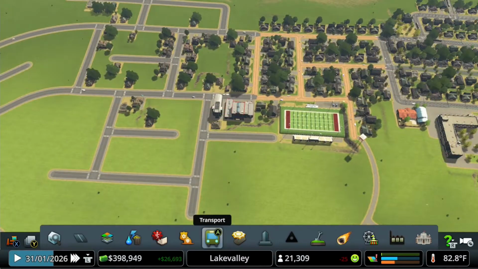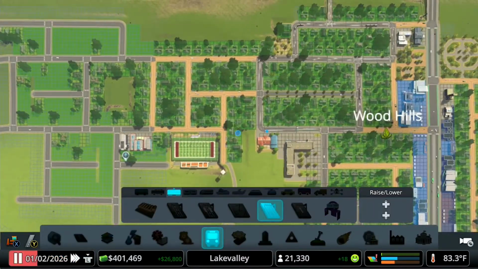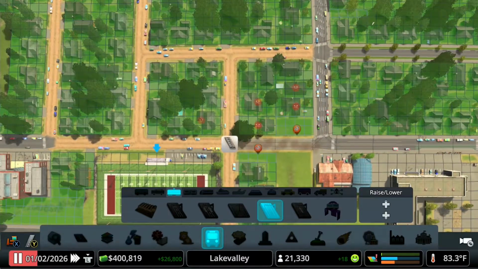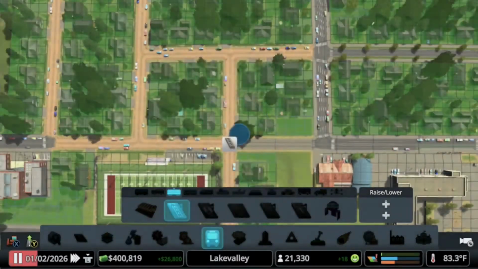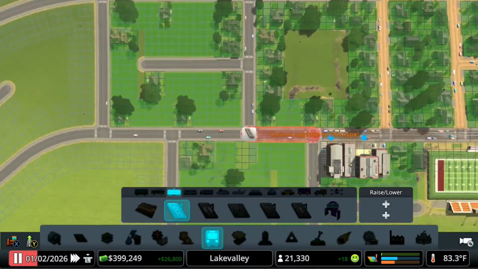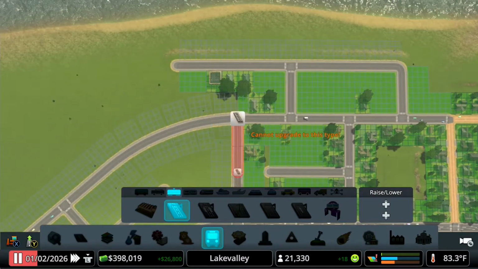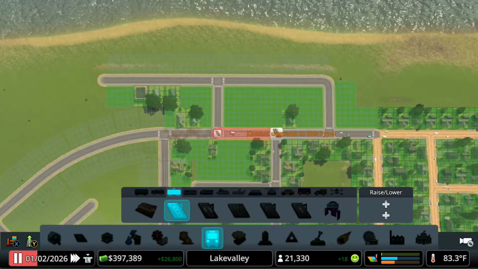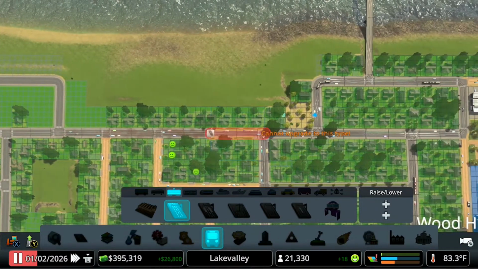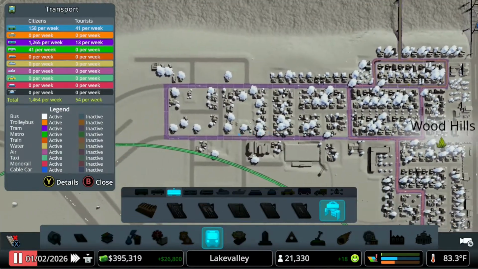Alright, so I'm also going to set it up with some tram routes coming down through here, because anytime you build or extend an area, you want to make sure that they have access to public transportation, because that will make it easier for them to get around the city, and it will also increase your traffic flow. So just some little things to keep in mind.